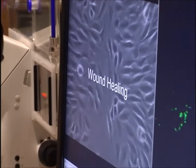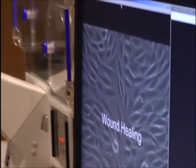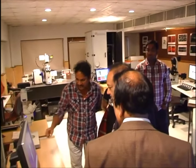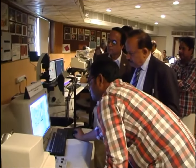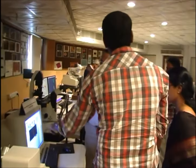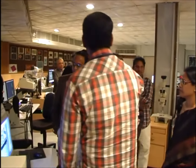This is the normal cancer process. When cells come together, they should stop. If they don't stop, they keep growing. Without stopping, it becomes cancer. Now we are trying to understand when the cells make contact, how they stop dividing, and how motility comes about. Primary cancer is in one place, secondary cancer is in a different place. The cell has to move there. If you can arrest the movement, then you can prevent the secondary cancer. So we are looking at what the important molecules are.